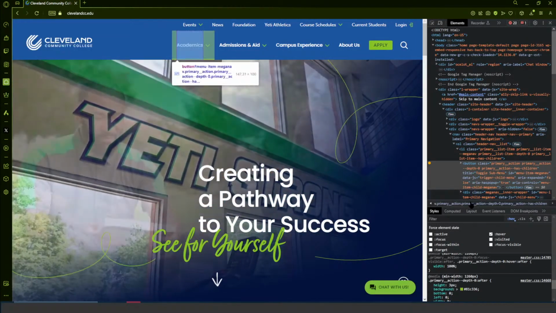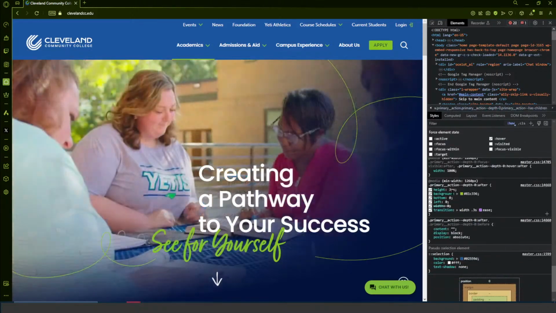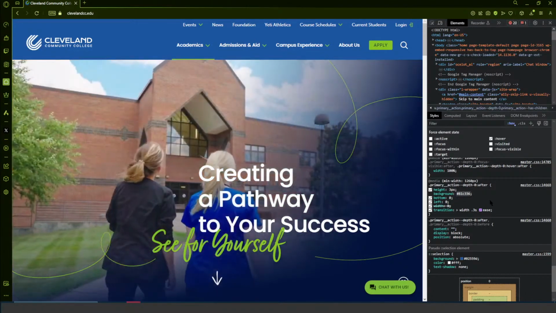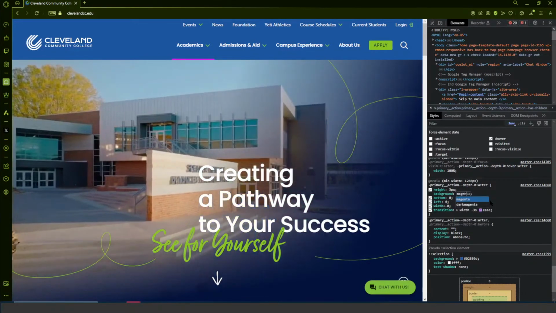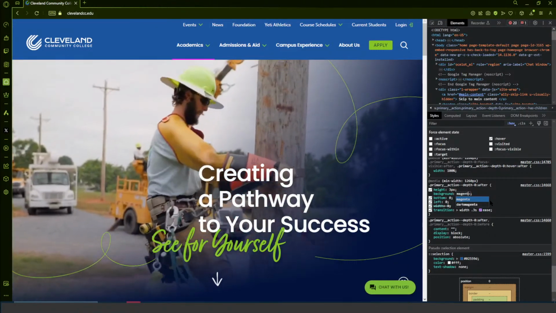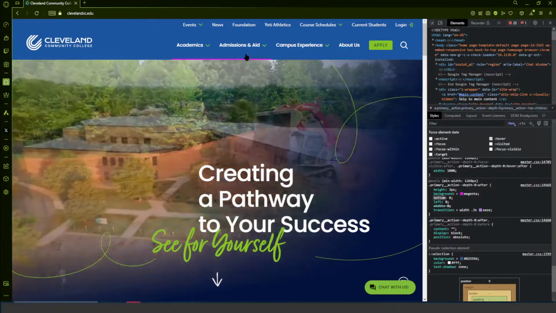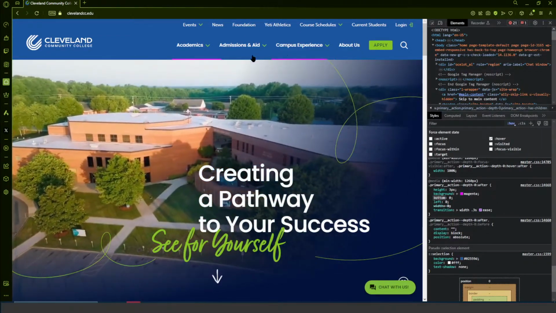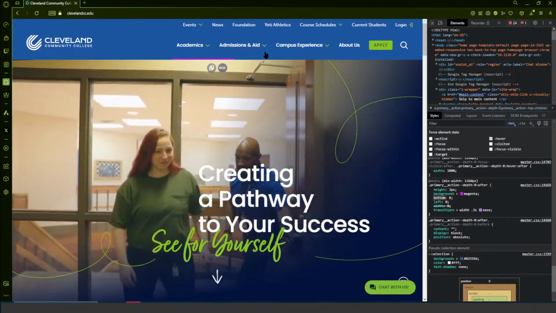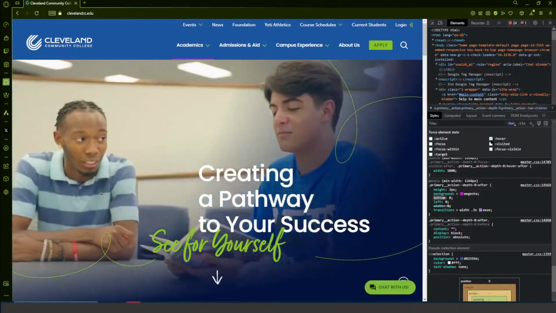from the looks of it, which, if I can get my browser to cooperate with me here, there we go. We can see this after here has this different background color. So if I took this and made it something like magenta so that it stood out a little bit more, then we can see that green line turns to magenta. And in turn, all of the green lines turn to magenta because that same class is applied to all of these buttons. And so that's how we can force that hover state to happen.